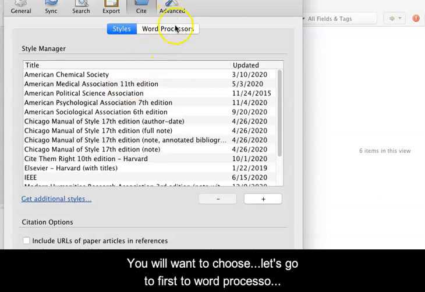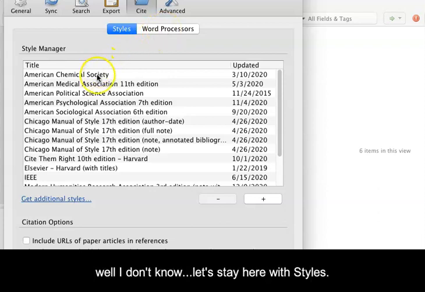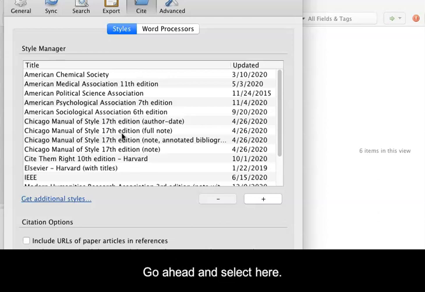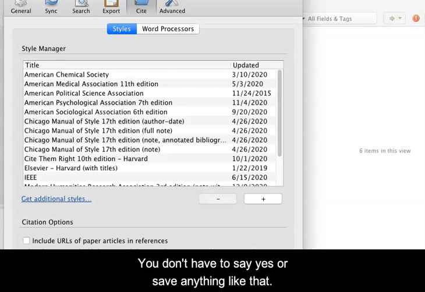Here, with styles, is where you want to select your default citation style. You can change it at any time, but go ahead and select it here. You don't have to say yes or save or anything like that.